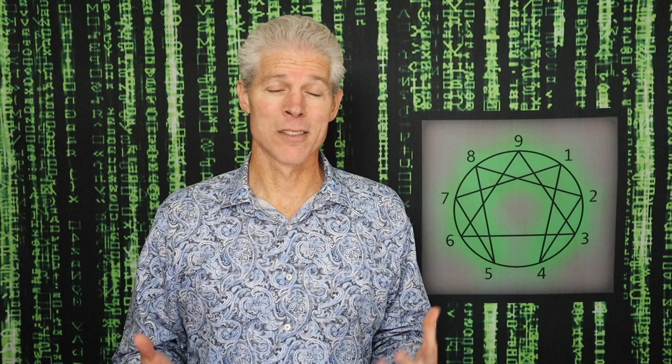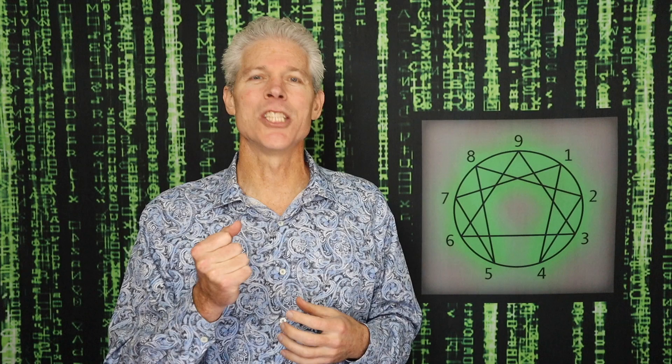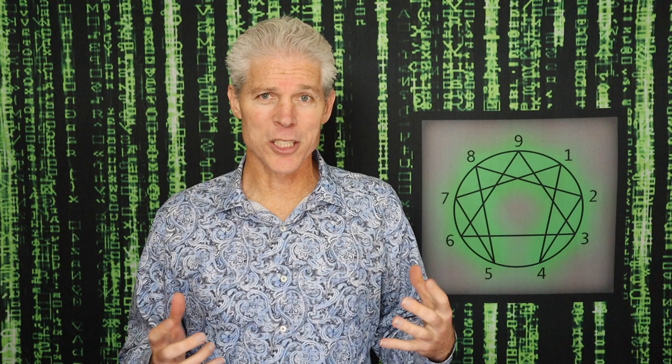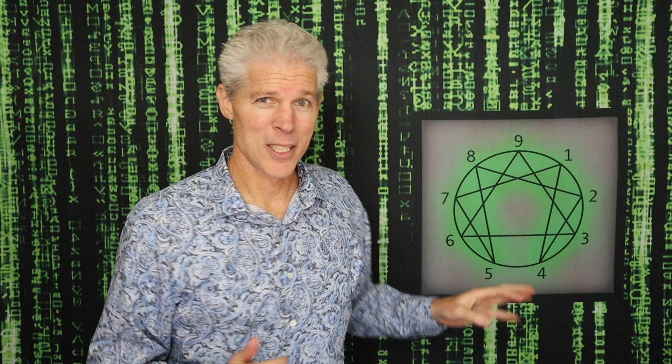Now let's go over to Morpheus, the guide, the strength. Morpheus' conviction is absolute. When everybody else is questioning, is Neo the one, or is there even such a thing as the one, Morpheus knows. And he knows that he knows. I associate this level of force and conviction with the Enneagram type eight. Sometimes you see it in evolved type sixes, but Morpheus feels more like an Enneagram type eight to me. There's strength underneath there, conviction underneath there.